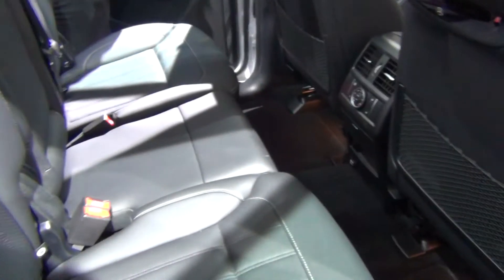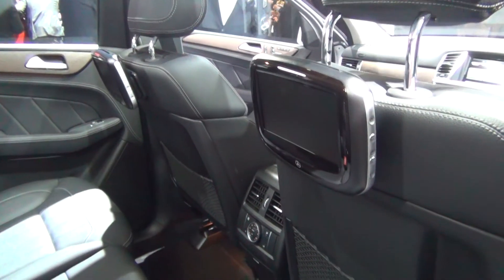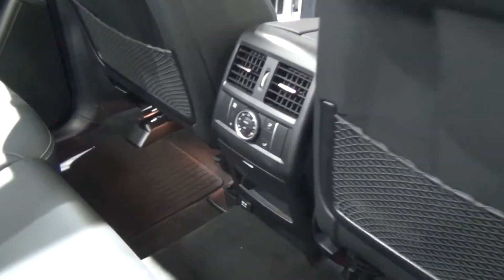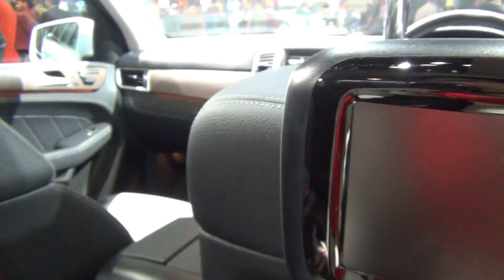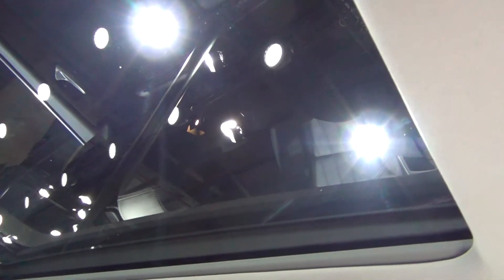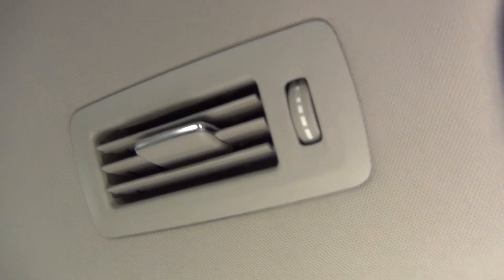Let's get a look at the middle row as well. You've got screens placed on each seat, and you've got AC vents there. Up close, you've got your AC vents and your screen there. And you've got a sunroof as well — a big one. There were two sunroofs. Not only those at the front but also those in the center are well covered. And there's an AC vent here as well.